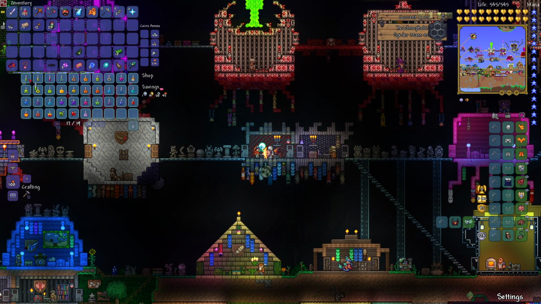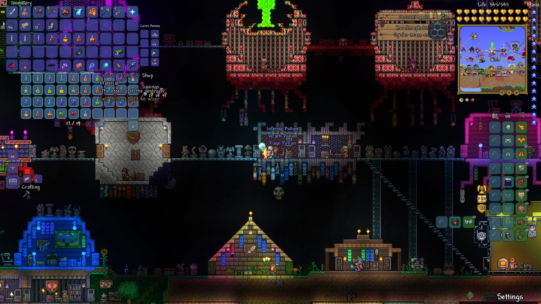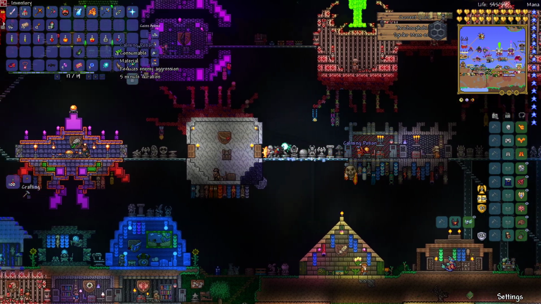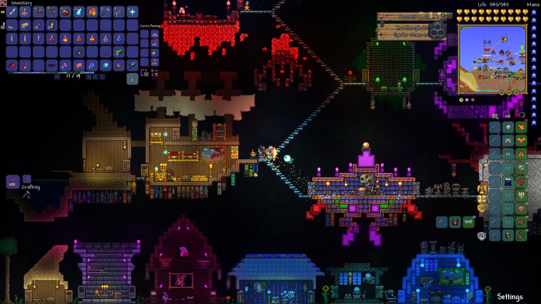We don't even have to worry about the night owl potion because it goes dark anyway. There we go. That's kind of cool how the later bosses do that. It shows reality is changing. And then an endurance potion. And you know what? Let's go with reduces enemy aggression. You never know, that might work.